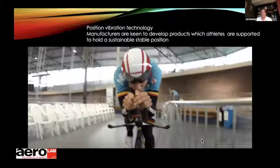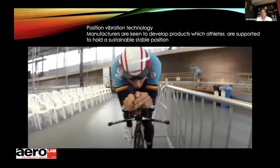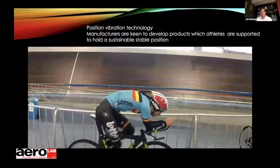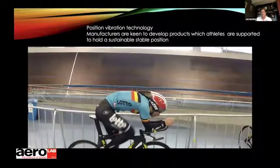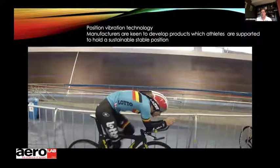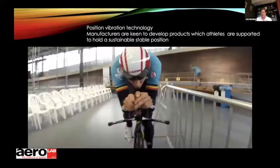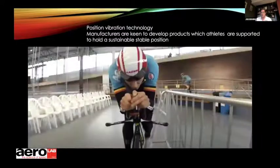Working with the federation and a certain company, we introduced a vibration technique to keep riders as still as possible on the track — this was key running up to the Rio 2016 Olympics. Every time riders moved, they had a very annoying vibration feeling in the back of their helmet, which kept them focused and regimented — a uniform understanding of what training and aerodynamics is about. It's about optimizing, being on automatic pilot, not thinking about it but being able to sustain the same position for as long as needed.